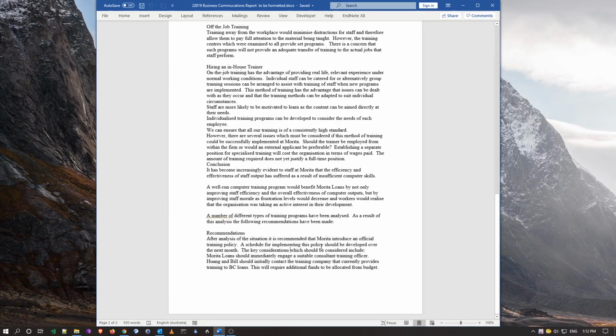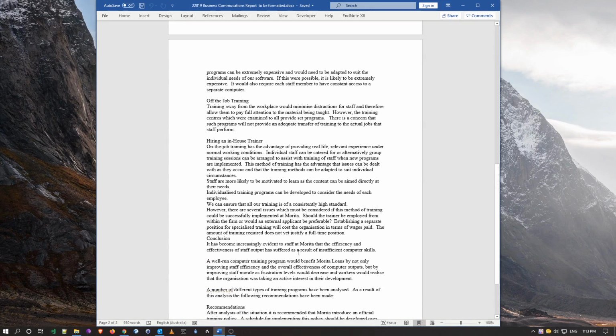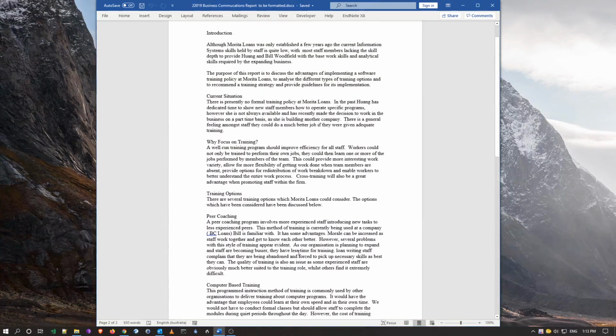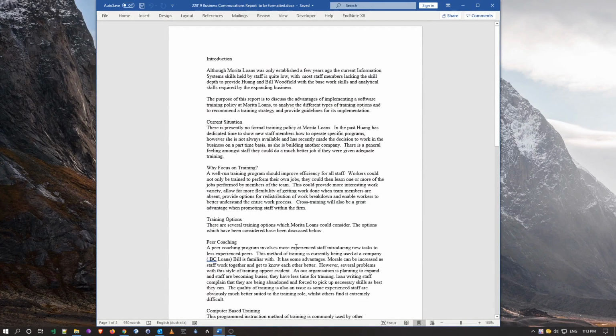I'm not reading the content, but if you're going to recommend something, I would want to see the recommendation followed by how much money we're going to make, or what sort of percentages we're going to be making. Better income from last year, we're going to have a 25% increase in revenue, and so on, right? If you look at the introduction here, for the example for the workshop, it was Marita Loans doing something, and here we're going into a blurb about the business, right?